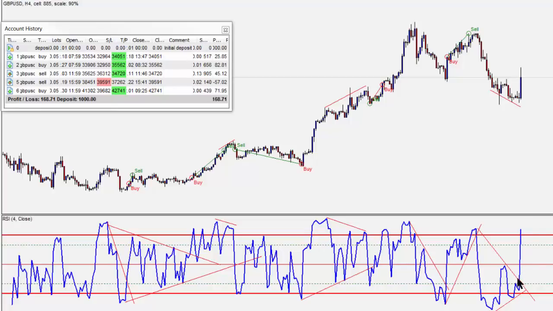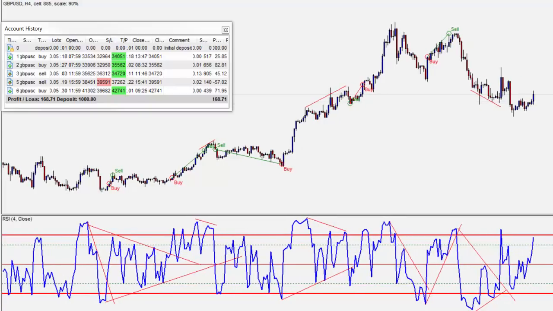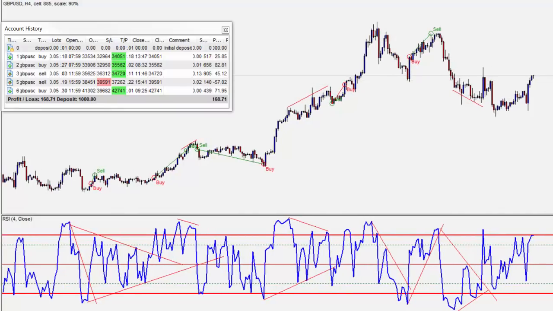The actual price is outside of this 30 and 70 area, and this makes this trade too risky because it's already gone oversold. So let's just ignore that trade. And we have an overbought environment here now, so we're waiting for another oversold environment before we can trade again. So we just advance it by pressing the space bar.